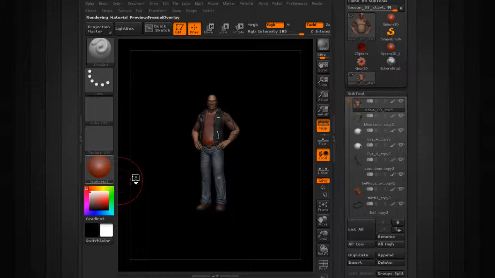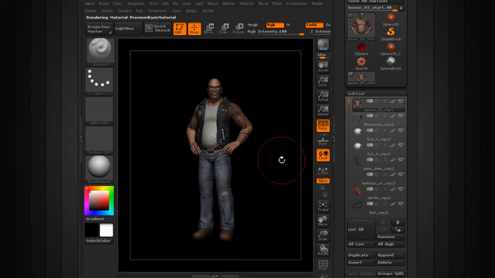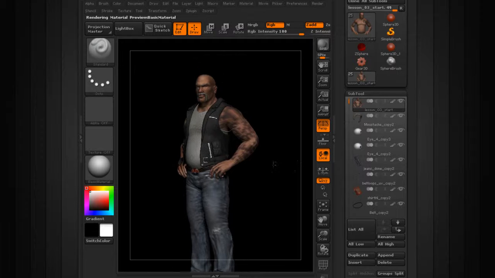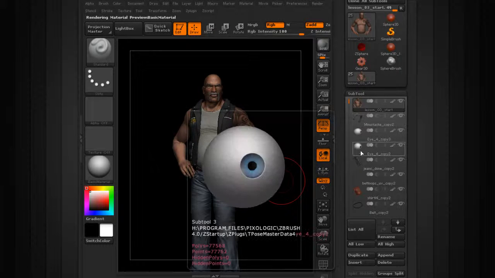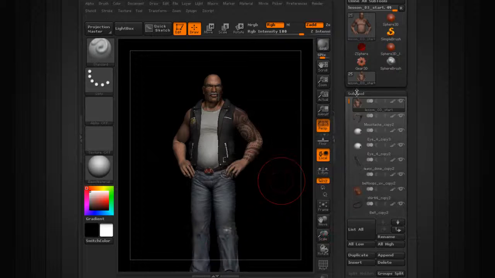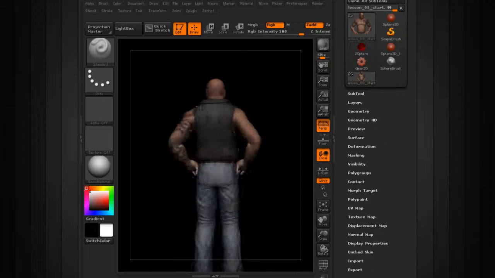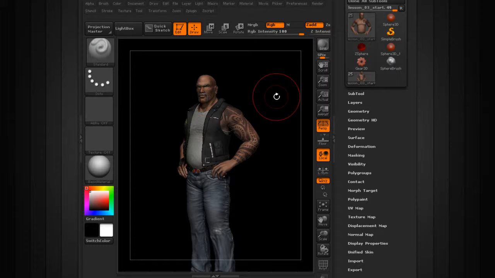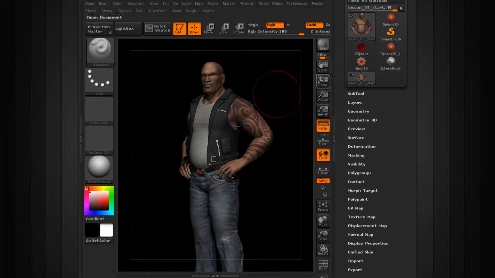And let me just change the material here. Don't need to worry about that. Just want to change that. We'll talk about that a little bit later. But you can see here now, instead of a sphere, I have a character that consists of a number of different subtools. But it's being treated as a single ZTool that we can rotate around, and eventually do our sculpting on, things like that.